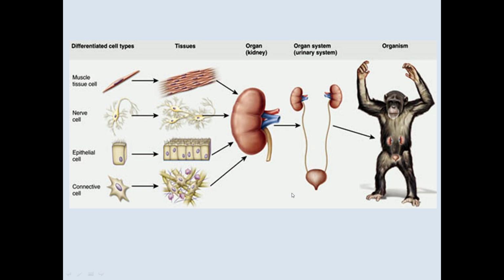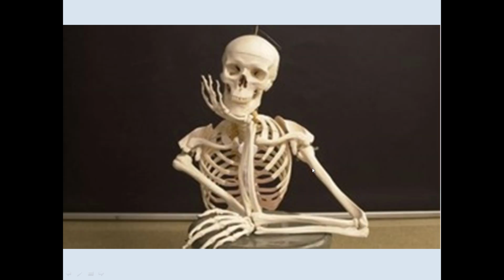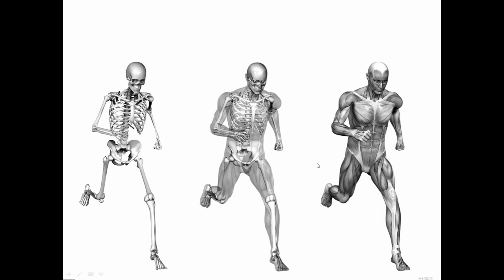What you need to learn here is in multicellular organisms, there are different levels of organization. Cell, tissue, organ, organ system, and organism. This is one of the systems in your body. It alone cannot act as the whole organism. It is only a system, the skeletal system. And here the skeletal system and the muscular system, it is not the whole organism. And when all the 10 systems in your body working together, it is an organism.